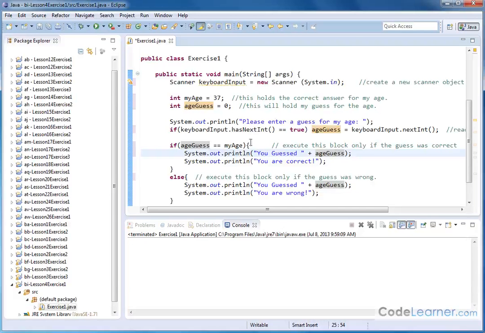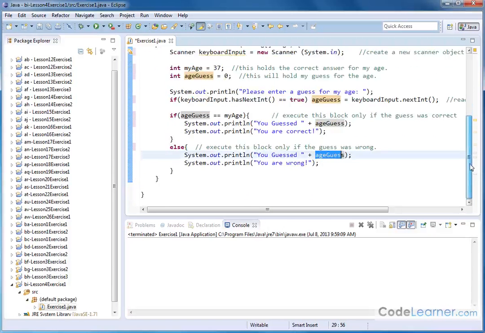Alright, and notice that we have this wrapped up in a block here. We have an opening curly and a closing curly down here for this if statement. Then we have an else with an opening curly and a closing curly here. And if we bounce down to the else statement, it says "You guessed," and we'll print their guess, "You are wrong." So when you see if and else, you need to just realize that only one of these is going to happen. If this is true, you'll do this. If it's not true, then we're just going to fall through and execute this. So either you're right or you're wrong in this case, and that's why we use it. And that's the whole program.